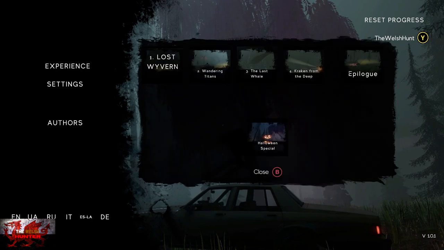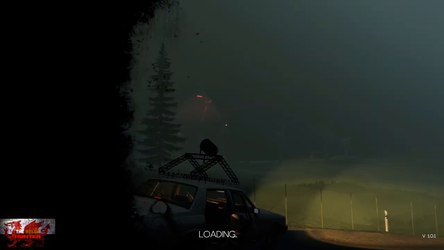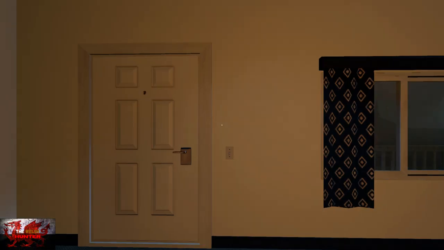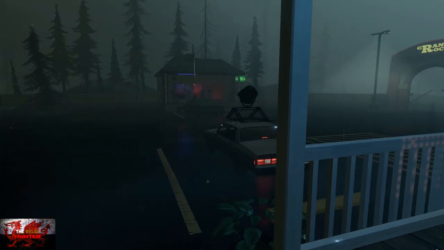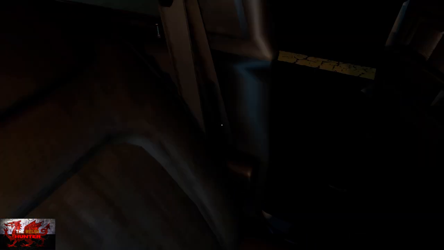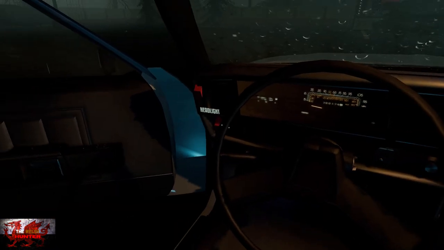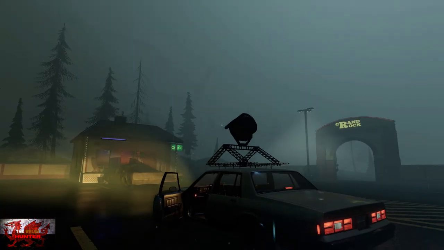Nice! So, let's get on to Chapter 4. We do still have to play the epilogue and the secret bonus level as well, but they take literally 2-3 minutes each. So, here's the last one then. Now, heading back into the car, what have we got? What are we on? 52 minutes? So, we got about 17-18 minutes left now.